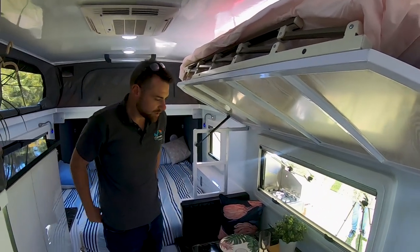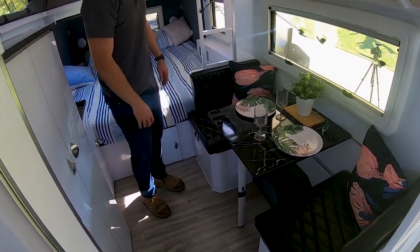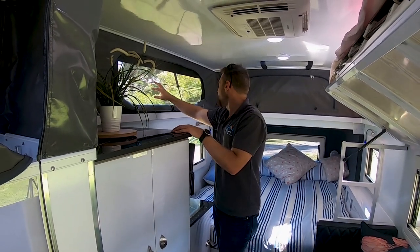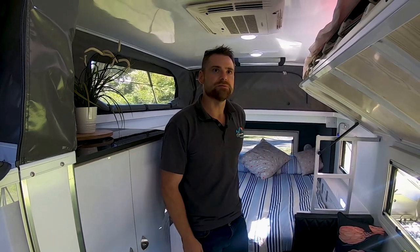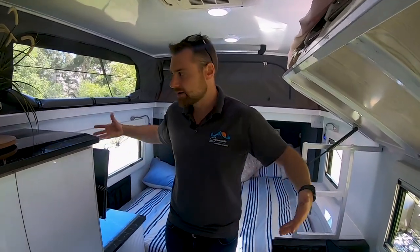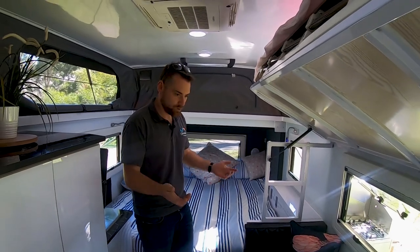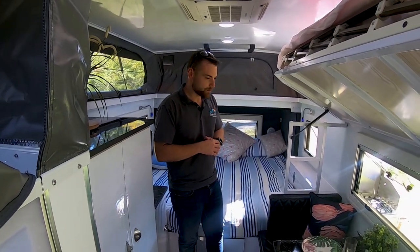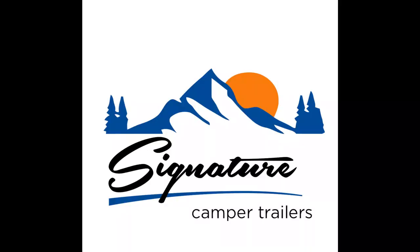Down on the floor you've got a hard-wearing wood floor. Everything's designed to be hard-wearing. You've got more storage spots underneath the seats - these are hollowed out so you've got stacks more storage underneath them. Your windows all the way around roll open, so you've got heaps of airflow all the way through with midge-proof screening. Even if you don't have the air conditioning system, you've got no issues whatsoever with heat build-up in here. One of the emphases on the design of this camper was making it feel open and free, not feeling claustrophobic or cramped - we think we've achieved that. We're really proud of what our whole team has come up with in terms of the living space in such a small camper. Make sure you come and check it out - we absolutely love this camper and we know you will. It's the Signature Iridium 15. If you have any questions, give us a call or email. Thanks so much, guys.